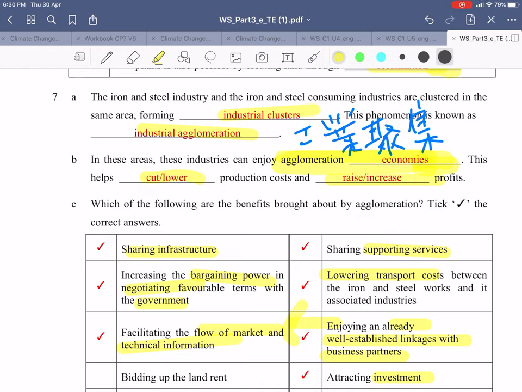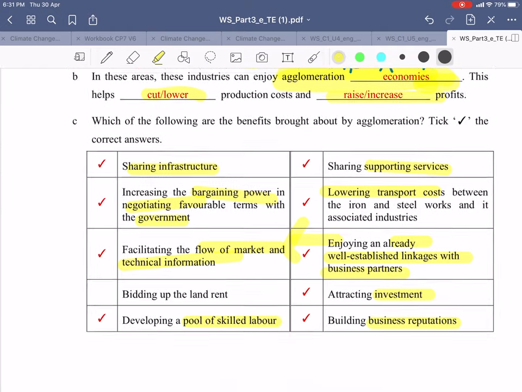Okay, right? If you just ask one of the students, they may give you just several questions only, may not be the whole piece of exercise, right? So if you are copying homework, you have to join together, right? So industrial production does the same. The iron and steel plant itself is not very good at just producing by itself. If the shipyard and also the car industry are located next to the iron and steel plant, it will be better for the industry to bloom, okay? To let the industry develop.